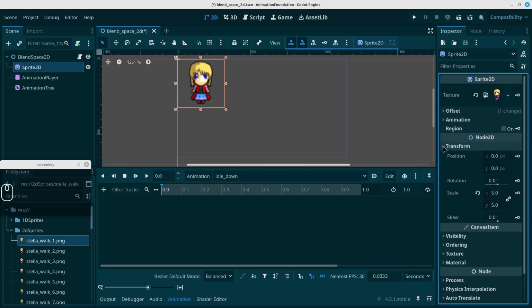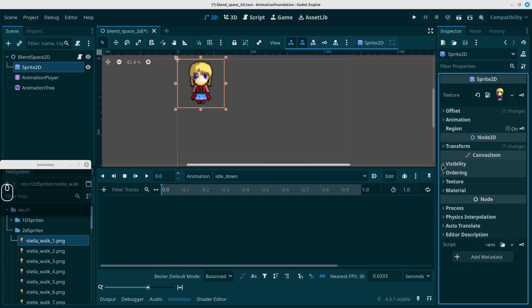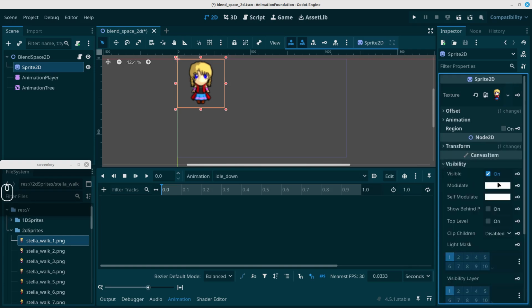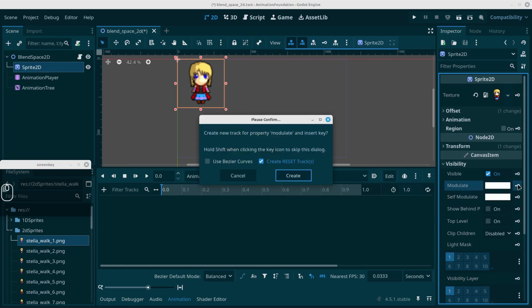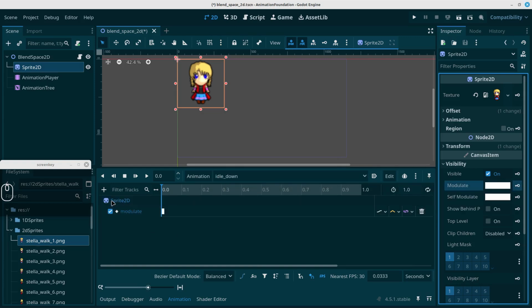Let's close off all these things here. And under visibility, we have the modulate here. So at 0, we're going to set it to what it is right now. Just make sure idle down is selected here. And let's create that. So it makes a modulate timeline.